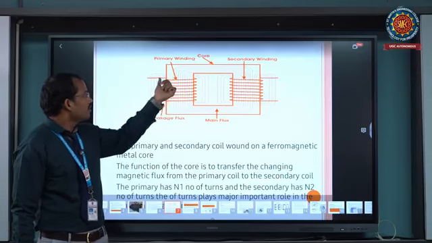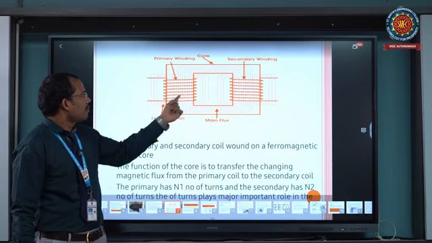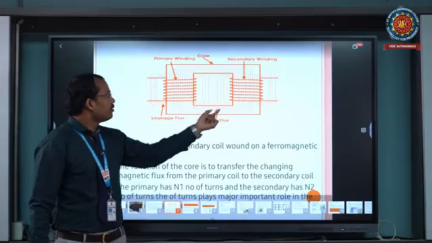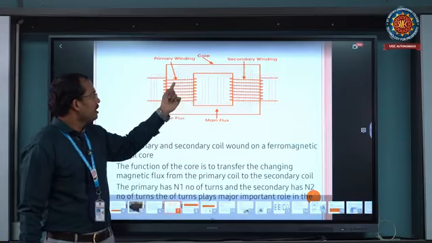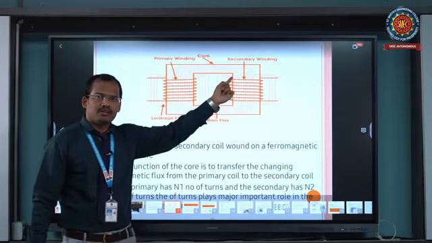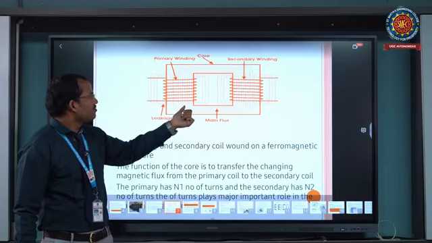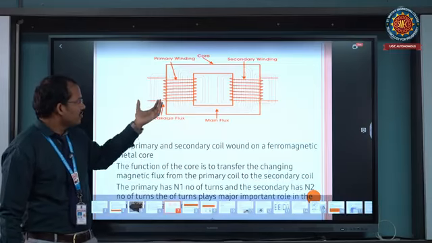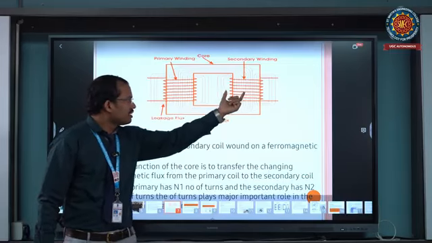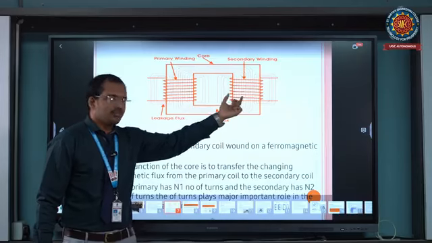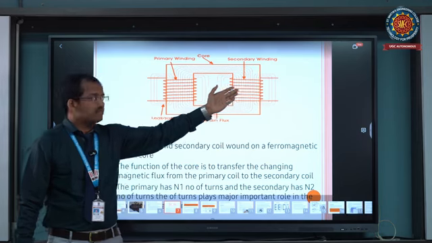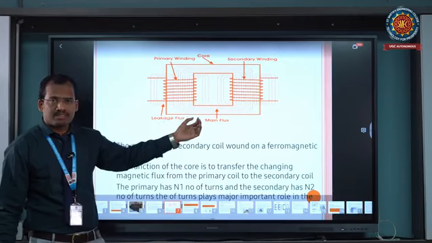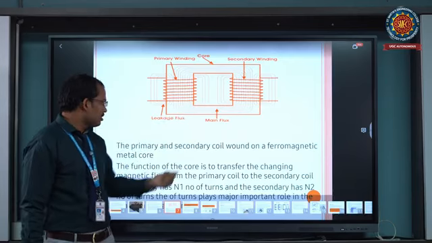In this diagram, the primary winding is the magnetic coil wound. This is the iron core of the transformer. It is laminated to reduce the leakage flux. These dotted lines denote the magnetic flux, which interlinks the primary to the secondary. Whenever we give supply on the primary side, an induced EMF appears on the secondary. On the secondary side we connect the load, which is used for domestic, industrial and commercial purposes.